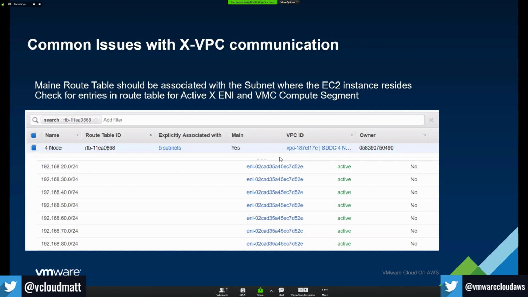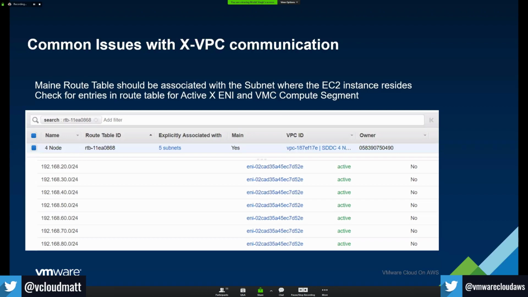So as Matt pointed out earlier, these ENIs can change. So ensure you are always using the main route table, because currently we only update the main route table. So say you have a subnet which is associated to a route table which is not this main route table, it will not get all the changes which happen on the SDDC.